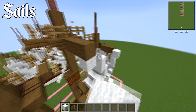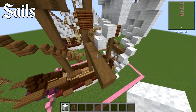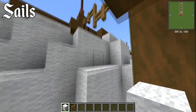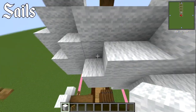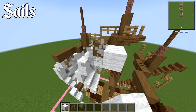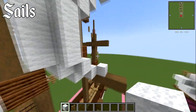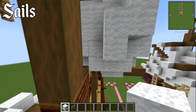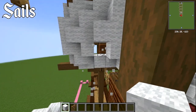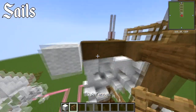Now we'll start pinching back on these bits. Like that. Maybe even get all the way down to there. Have this one go in even more. And also goes out. Smooth it out a little bit. Down there as well. There we go. Okay. There we go, and then finally there as well, like that, nearly, there we go. This is a bit square, but I'm actually going to leave it. No, am I? Apparently I'm not going to leave that. I'm just going to edit it there. There we go, that one will do. Again, oak fence behind.